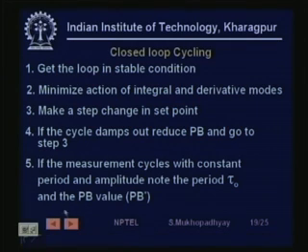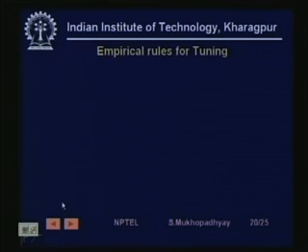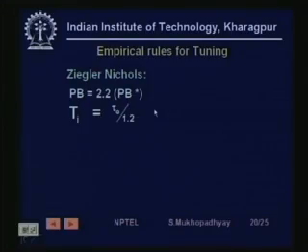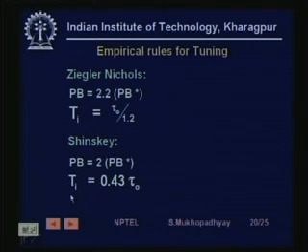Now based on these there are again empirical formulae. For example, Ziegler-Nichols says that if you have found a particular value of PB star and a particular value of tau naught, then for a PI control, set the proportional band as 2.2 times this value and set the TI as this value. Again, purely empirical, found by experiments. Similarly, some other process control expert, Shinsky, says that no, choose these two values of gain. So obviously you are going to have differences in these properties.